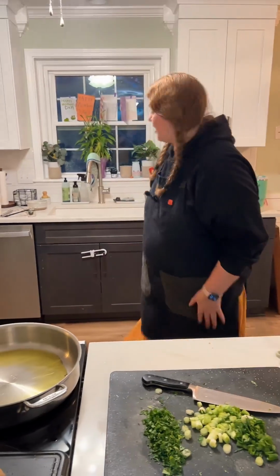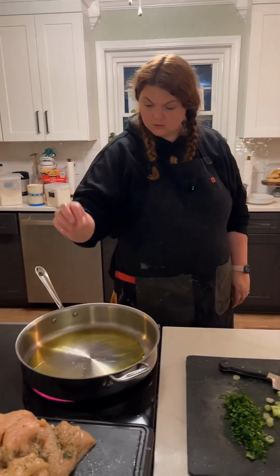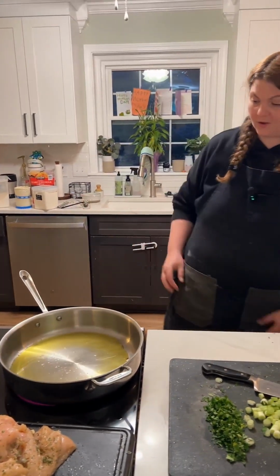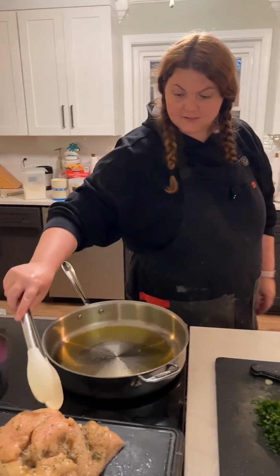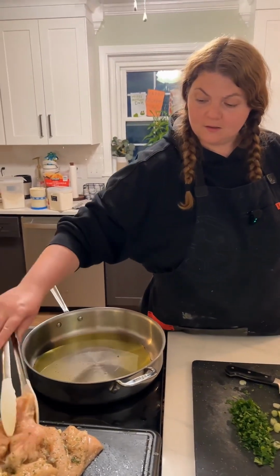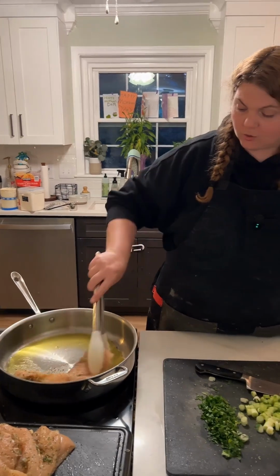Let's see if you're nice and hot. I'm going to do my drip test, see if I got a good sizzle. There we go. You can see it sizzling. Let's start adding our chicken in. I'm going to give it a nice kind of coat in the oil.